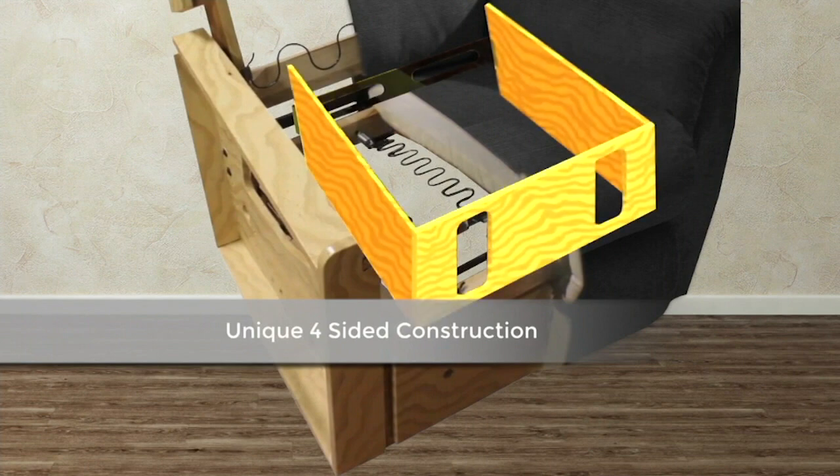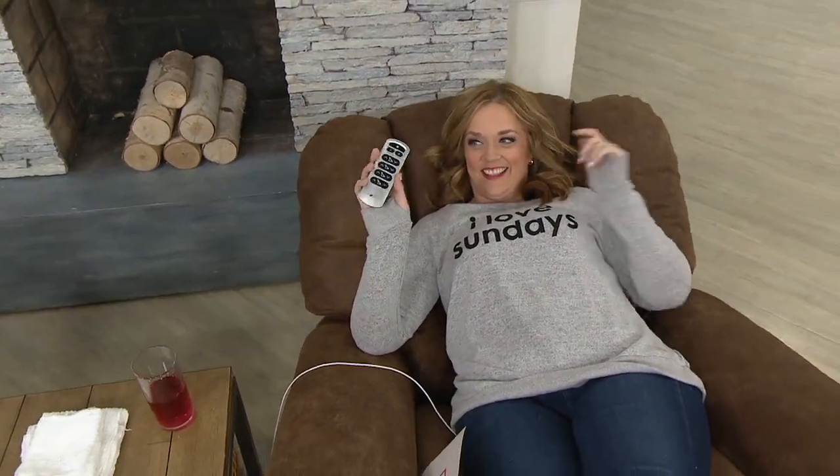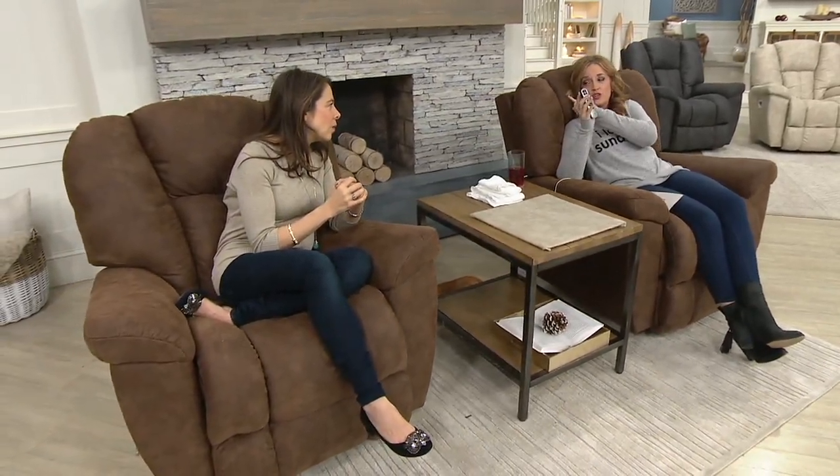Four-sided construction is one of the most important things about a Lazy Boy, and it means we have a limited lifetime warranty. We're still assembled from domestic and imported parts right here in the United States, where we've been assembled since 1928 — a commitment to the American worker and American ingenuity. Look at that wireless remote — you can control your headrest, the body, and your feet. If you want to lay down but lift your head to watch TV, it does it all.